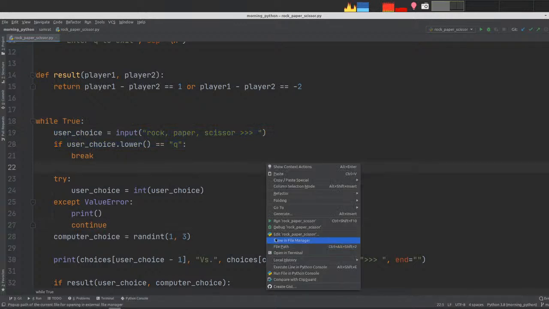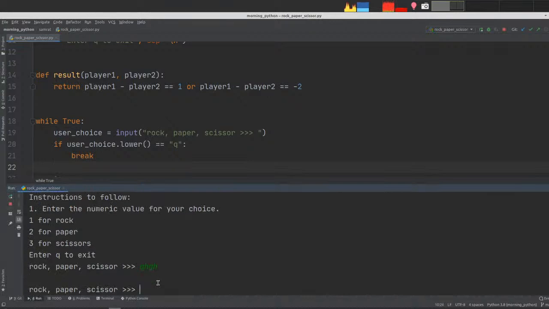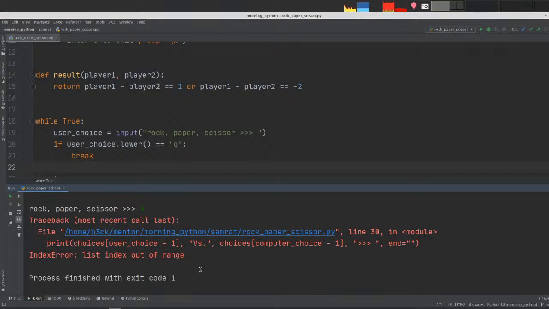Let's try it, run, and I will again write gh, and we are again returning to the same while loop. Our code is not breaking. So we have already eradicated the error, and the last error we have left is the numeric error. That is, when the user enters any value other than 1, 2 or 3, it gives an error. Let's try with 4. It gives an error, you can see this.